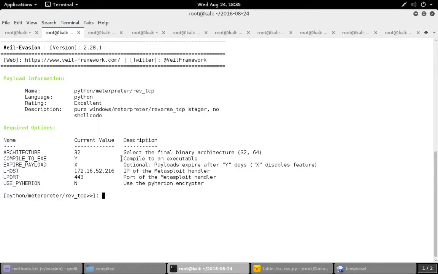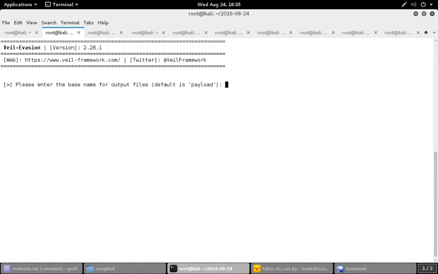First of all, maybe we can try with the other one. So I think this is all. I will use generate. The name is going to be reverse TCP, and this one is actually Python, 216 and 443, right? Yeah, good.